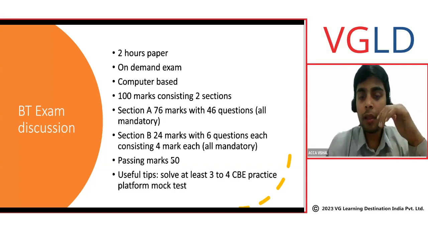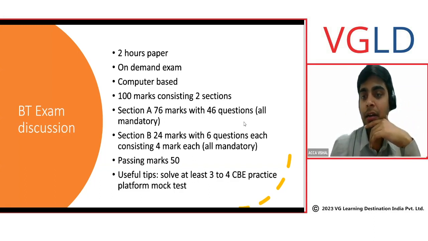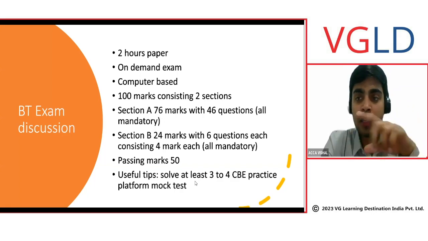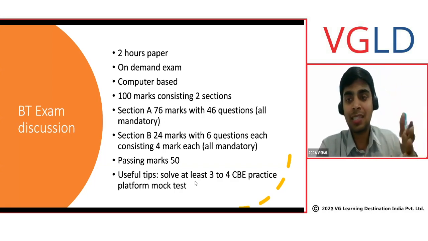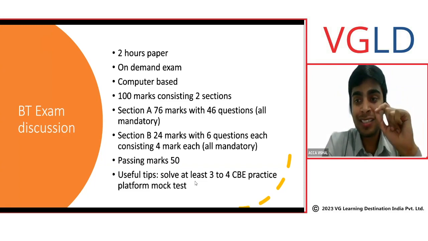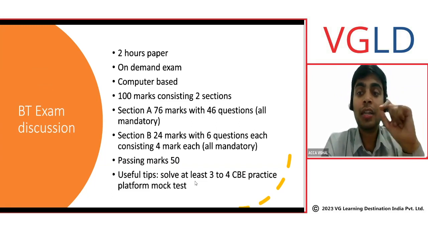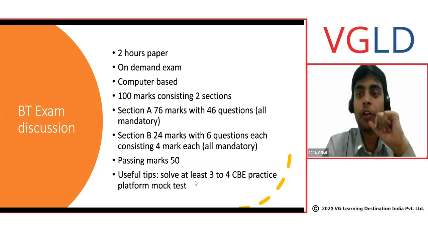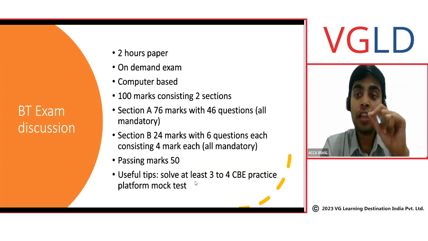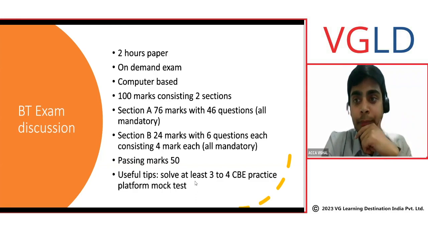Because, see, I have mentioned that there's a tip: you should be doing the CBA practice platform 3 to 4 times, and I'm going to introduce that to you later. Once you start practicing the questions, because there's a mock test series that goes on, you should check whether you are able to score 40 marks plus in Section A. That is a very important tip for clearing the exam. Why? Because if you're not able to score 40 plus in Section A, then you'll know your concepts are not clear, or you are not attempting the questions correctly.